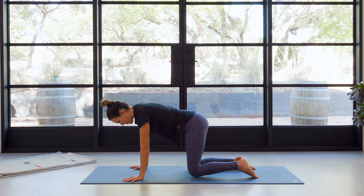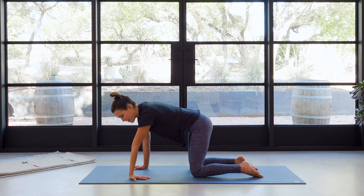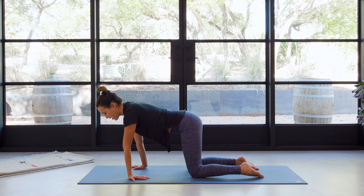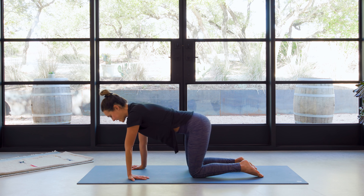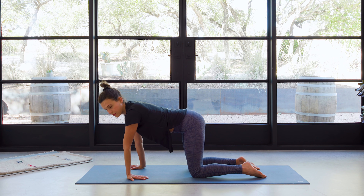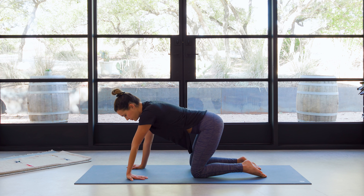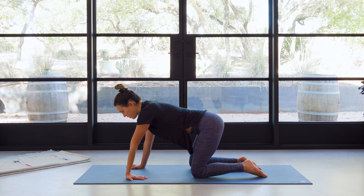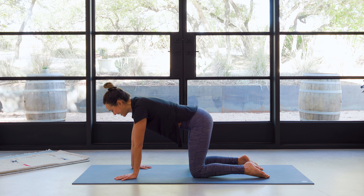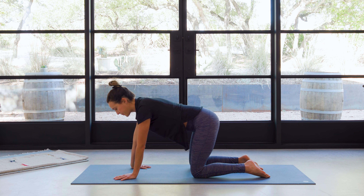Walk the knees underneath the hip points. From here we're gonna take the left fingertips and turn them in towards the body. We've been here before — giving a little break to the arms. We're gonna move in a circular direction, one way and then the other. Try to keep your fingerprints rooted down — if they don't stay down, that's okay; they will eventually with more of this work. Then release that one nice and slow, plant the left palm, turn the right fingertips in towards your body, and same thing on the other side — one way and then the other.